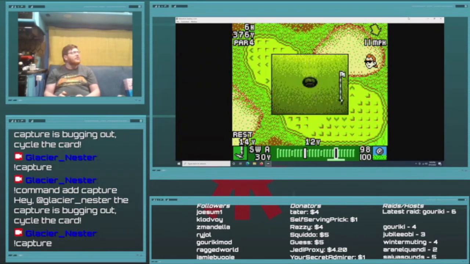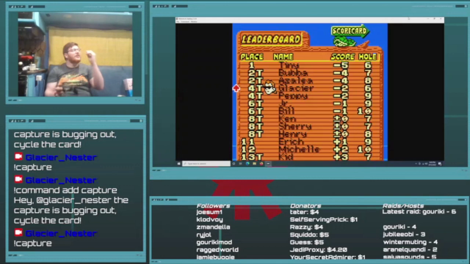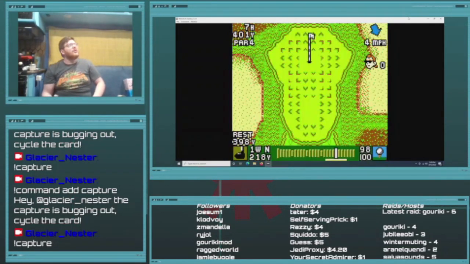Hitting a little more than 15 with the sand wedge was the perfect play there. Chip in for birdie. There's those birdies we need. Chirpy chirp, baby. Tied for 4th. Let's see if we can keep that going.